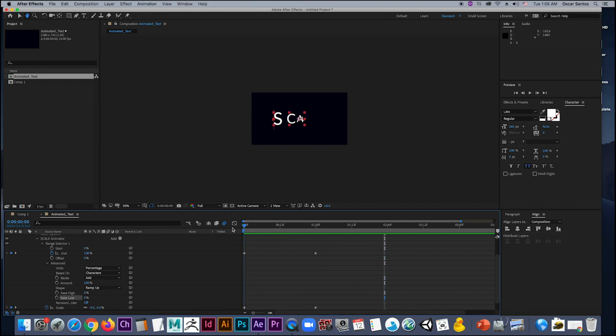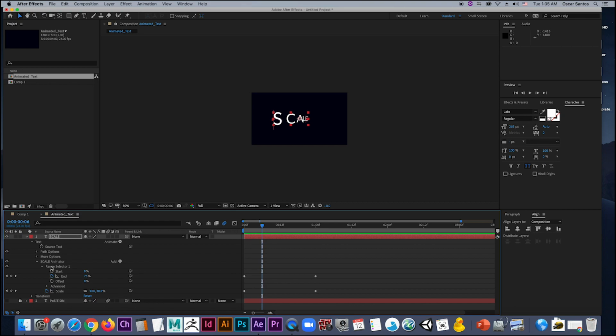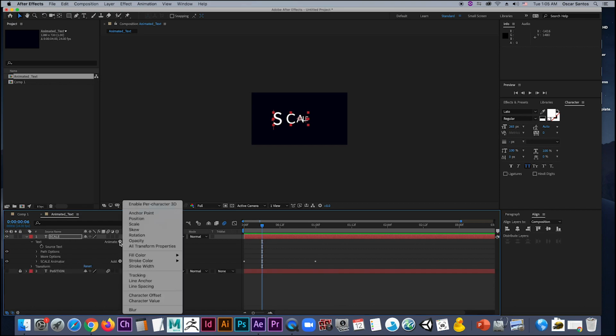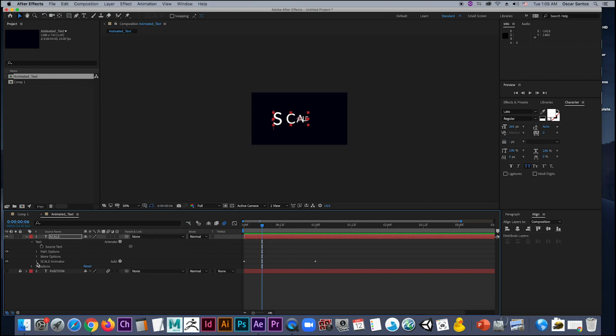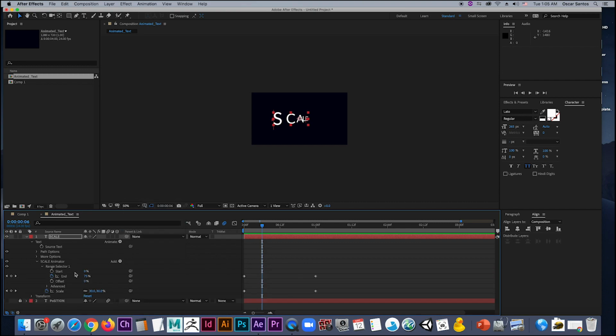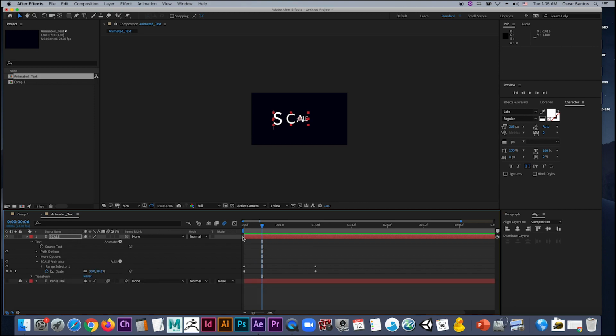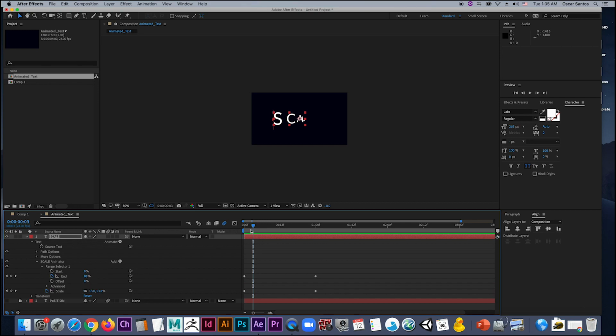So again, what we did is, obviously first we clicked here, and we went to Scale. Then I renamed it to Scale Animator, so I remember what I'm looking at. Then I modified the scale, which was the first thing I messed with. I keyframed that. It's made it bigger. And then I opened up the range selector to start getting weird with it, and I adjusted the end value. And of course, play with this, have fun. You're going to come up with your own cool things as you do this.